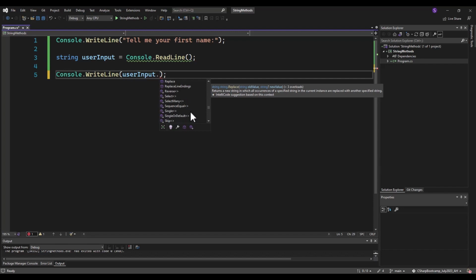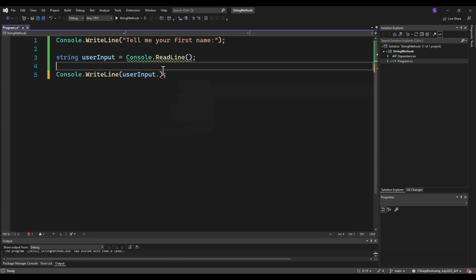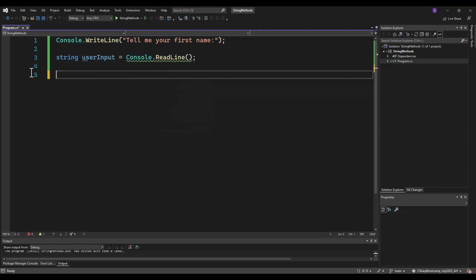Another one that is pretty cool to use is we'll use it with the if statement. Let's change this up a bit. Let's say the person tells us their name, and their name begins with the letter J. If the name begins with the letter J, we want to give them a special message. That sounds like an if statement. So if userInput. Now we could do a bunch of interesting things to try to figure out if the first letter of the word they put in is J.